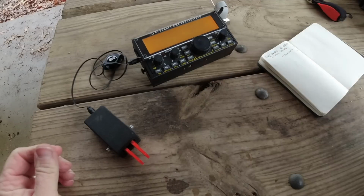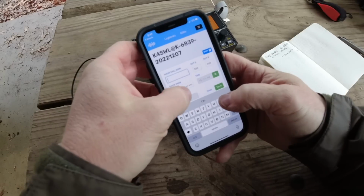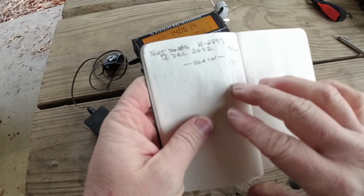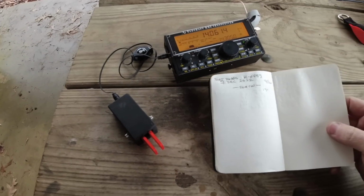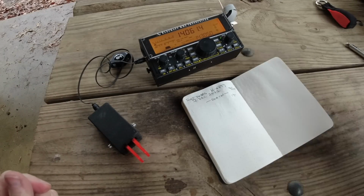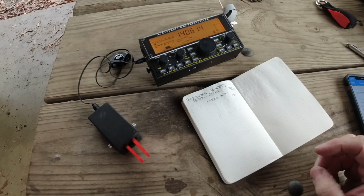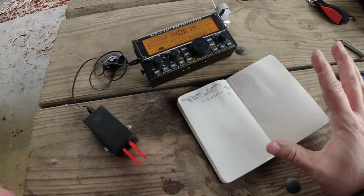Okay, so first of all, let me just get things going here. I've already got myself set up on Hams.at with the correct park number, and I assumed I'd be doing 20 meter CW. And I've already set up my logs, just writing this up. Now, I do paper logs and electronic logs. It's kind of a pain to do that, but I like having paper logs, and I like the convenience of being able to submit my logs after I'm done with the Hammers app. I need to bring my tablet out, but my tablet's having some issues. I need to bring it out and use it for logging. It's a lot easier to have a larger device to type on, at least for me.